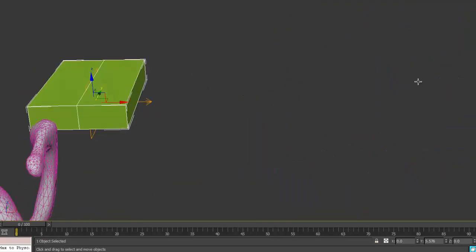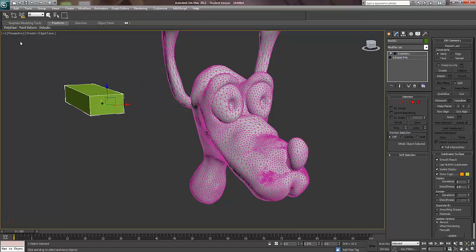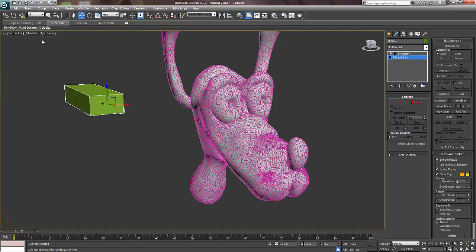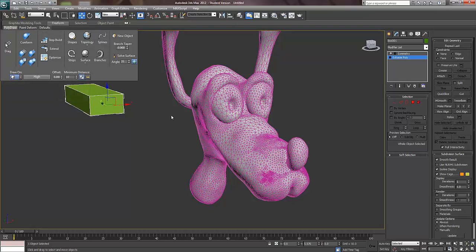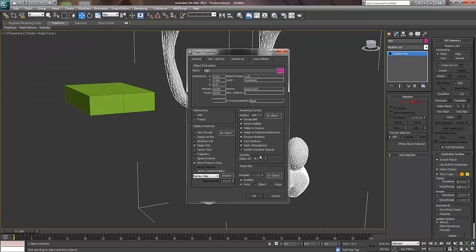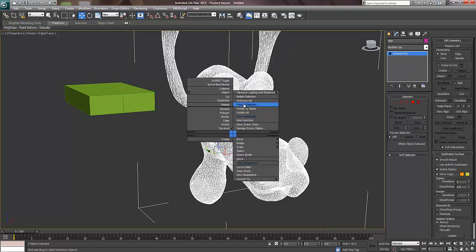Okay, with it selected, we're going to go to the Graphite Tools up here. We're going to go to Editable Poly, go to the Graphite Tools, and click the Draw On button here. We're going to draw on surface. This is in the freeform panel. We're going to click Pick and select our high poly mesh by clicking. Now it should say high there if it's done right. And now we're going to select our high poly mesh again. Right button, Object Properties, make it see-through, then right button again, and then freeze selected.